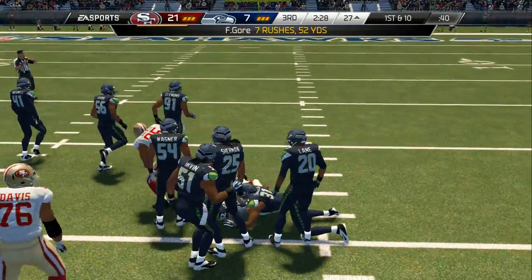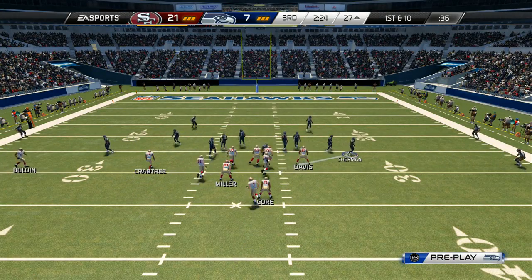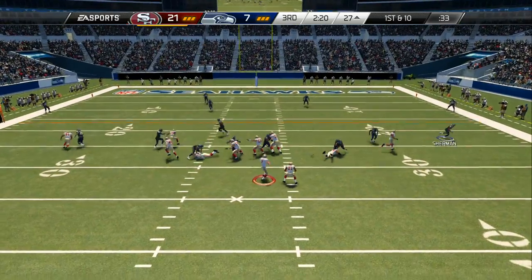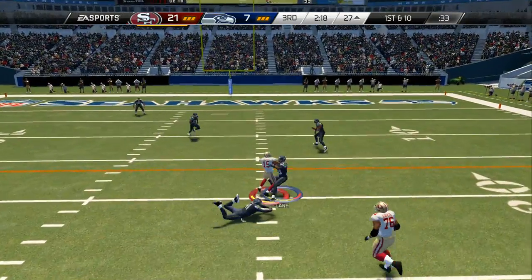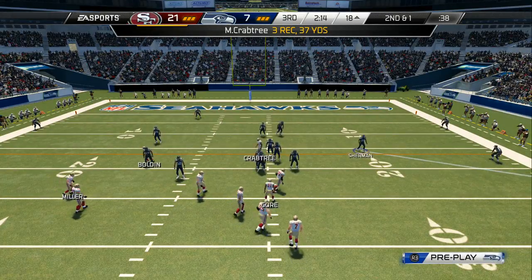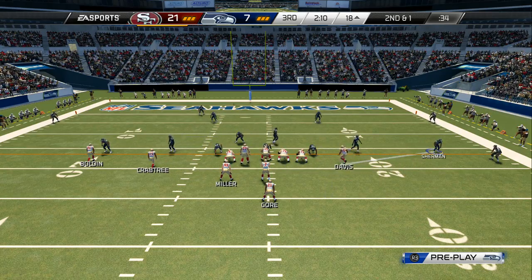The tackle was made, but the first down is picked up. Good run that time. It results in a first down, and it moves those chains on the sideline. Keep those chains moving. Tire that defense out. He has the grab. The defense has got to be a little aggressive here. Your team is down. You've got to attack this offense. You don't want them to get in there and get another score.